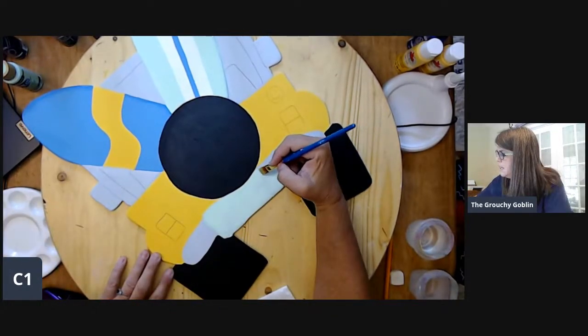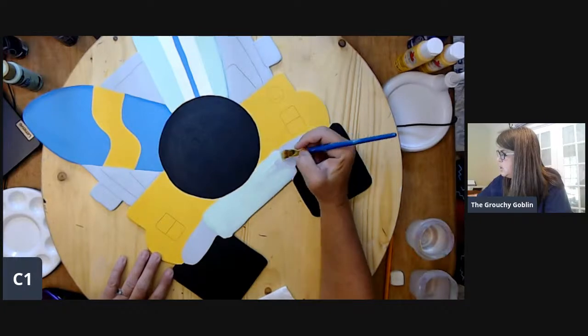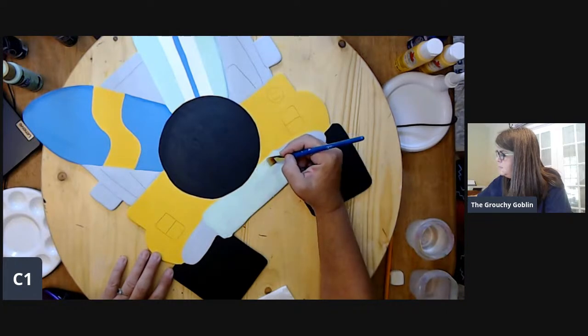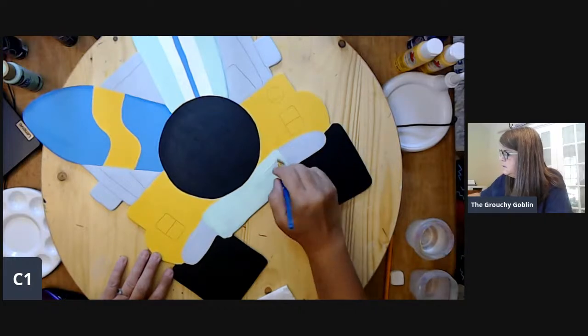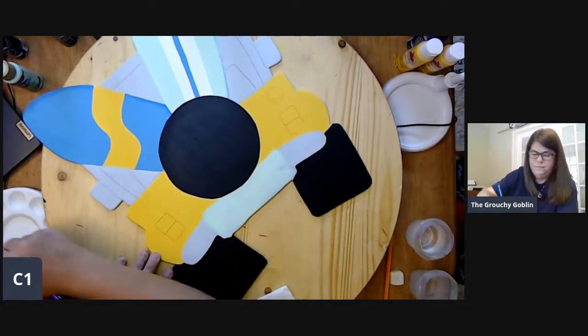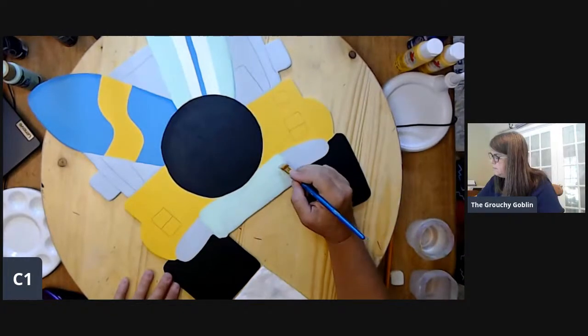We're going to do the same thing on this side. I'm just going to drag my brush along. I'm applying enough pressure that I can make a straight line with it. And I'm just going to curve my brush. Oops. Just like that. One more time down in this corner.